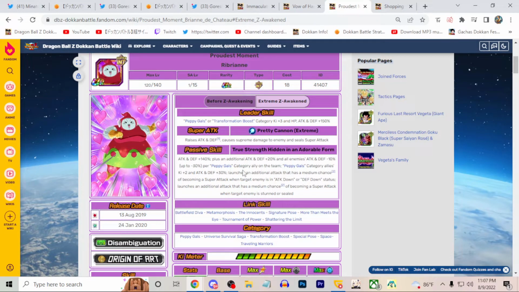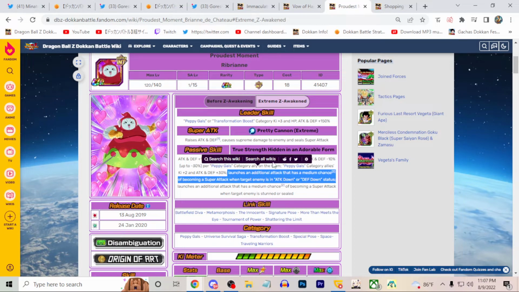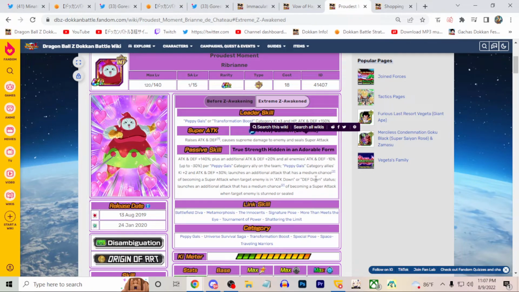She debuffs, and then at the enemy's debuff, she gets all these additionals. What happens is, if you're able to debuff the enemy with the Peppy Gals, well, regardless, you're going to be able to debuff the enemy with her just being on rotation. Then she'll do this, which will allow her to possibly seal the enemy. And then if the enemy is sealed, then she'll activate this as well.